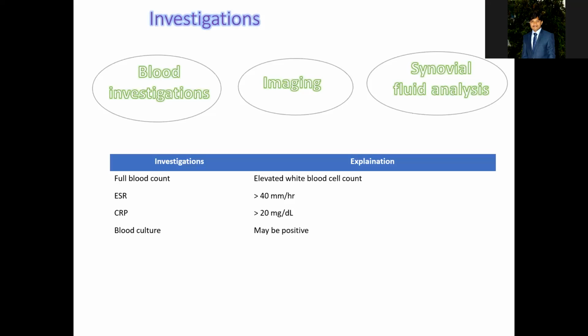We must evaluate by blood investigations. Results are elevated white blood cells with increased ESR and CRP. Sometimes blood cultures are positive with the infective organism. Radiologically, initial septic arthritis is normal; after articular joint involvement, joint space is reduced. In case of minimal fluid effusion, we go for ultrasound, and synovial fluid analysis tells the gram staining and the cultures of the synovial fluid.